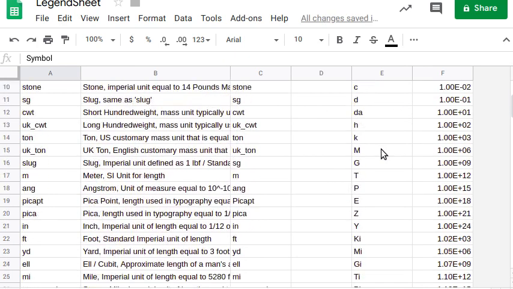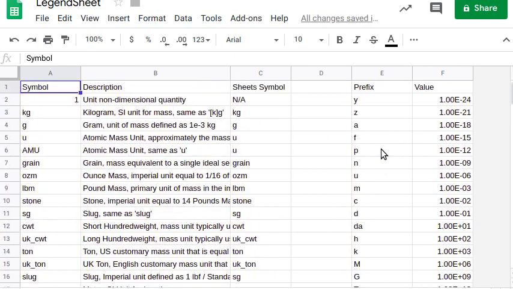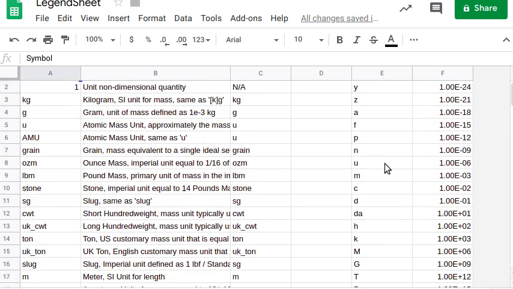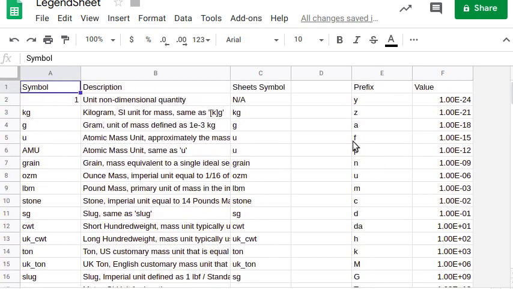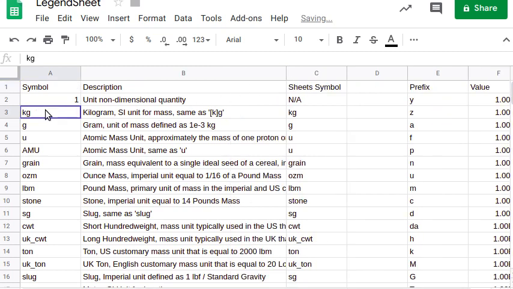So I mentioned that we can use prefixes with any unit. Here they are, and here's their modifying value. And then we also have all the units available. And so we can see a lot of these are the same as the Google Sheets unit. Kilogram is the one exception to the bracket rule, since it is a base SI base unit. But that is the one exception to the prefix in brackets rule.